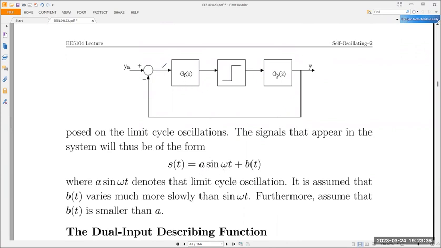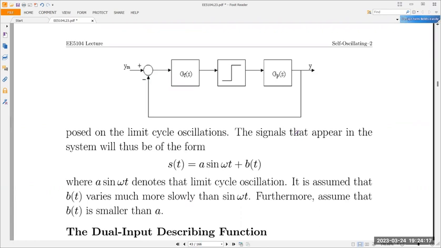So A sine omega t, I just write here. But now, no, more than that, it will be A sine omega t, what I taught before, plus a B, which is a low frequency signal. All right, so now two signals are going through, a low frequency signal B and the old sine wave A sine omega t that I taught you just now. And to do maths, low frequency, what's the lowest frequency? Zero.